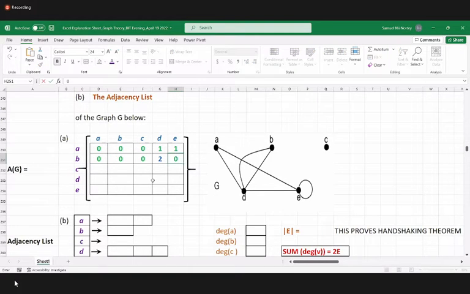Okay, now let's come to C. C doesn't go anywhere, it's an isolated vertex. So we just have to repeat the zeros throughout for C. Now D goes to A, it goes to B, and it goes to E. So D goes to A, it goes to B, B is 2, and it goes to E, and that is 1. Everything else is 0. And then E goes to D, goes to A, and comes to itself. So EA is true. E doesn't go to B, E doesn't go to C, but it comes to D, and it goes to itself.